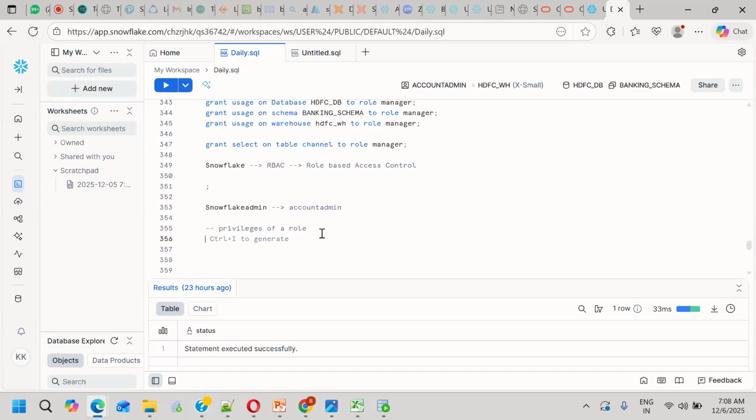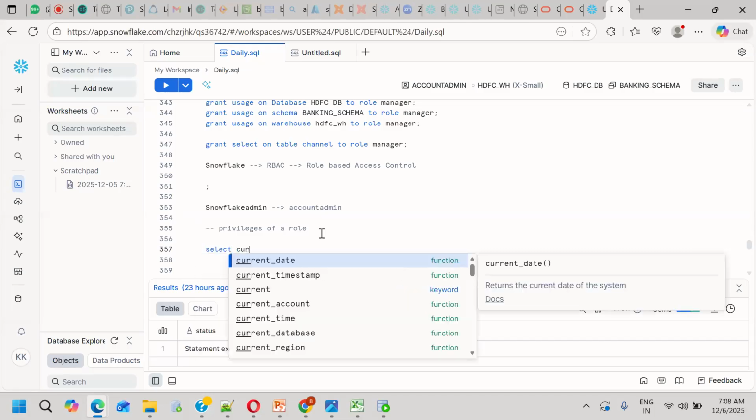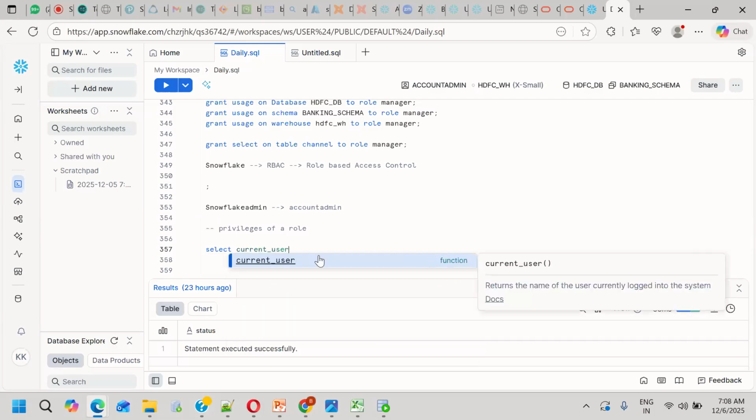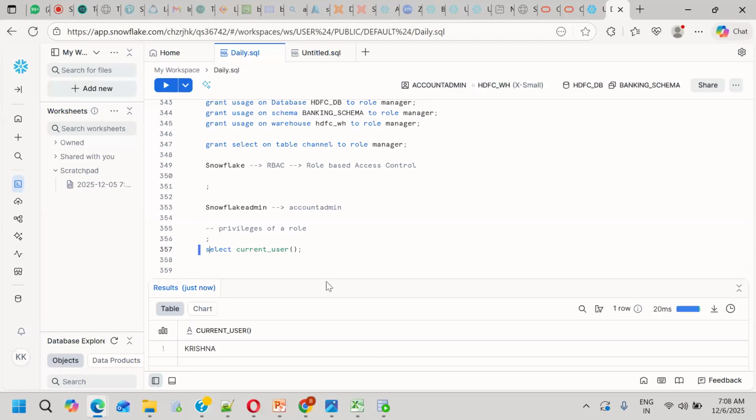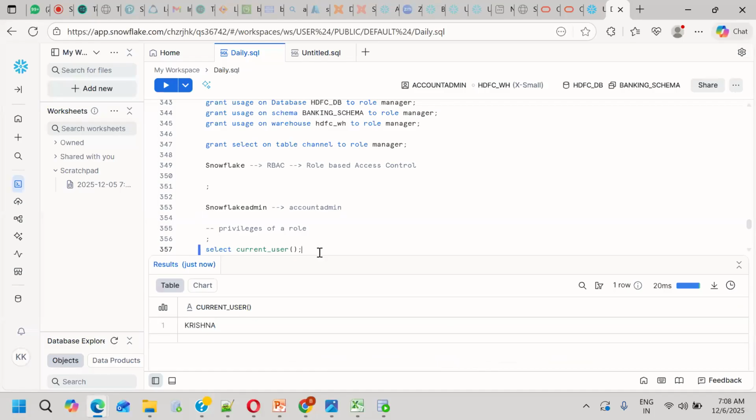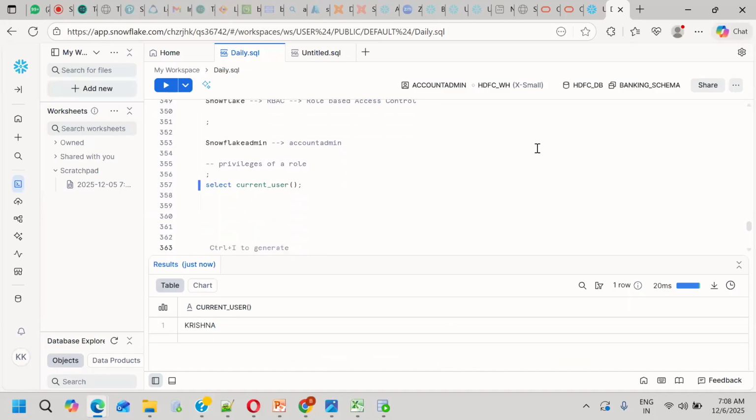If I want to know the current user information, let's say select current_user. So we all know the user is Krishna, and the current database is HDFC DB, and I'm using the banking schema, and this is the warehouse.